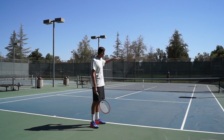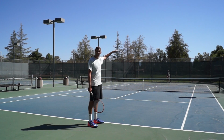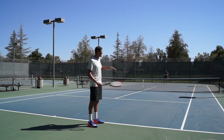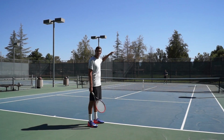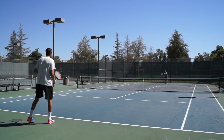Okay, and a really good visual to have is if the net were twice the height. If I stacked one more net on top of this net and I played over the top of two nets, that's a really good way to visualize keeping the ball in the air and getting it deeper in the court. Okay, so you'll see Mark and I rally a little bit here.